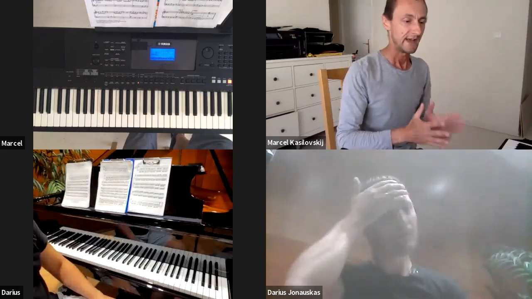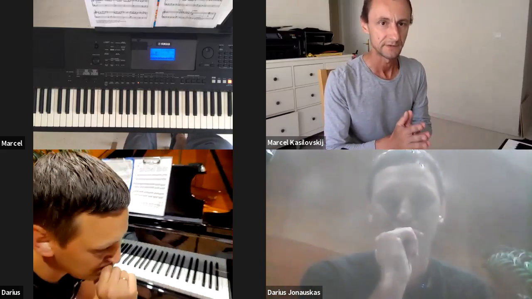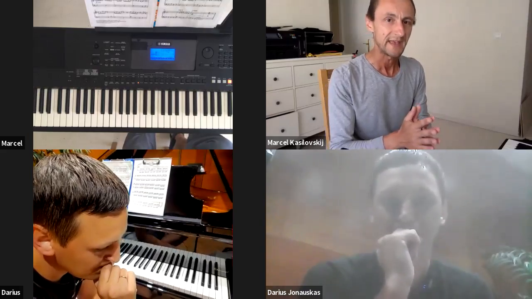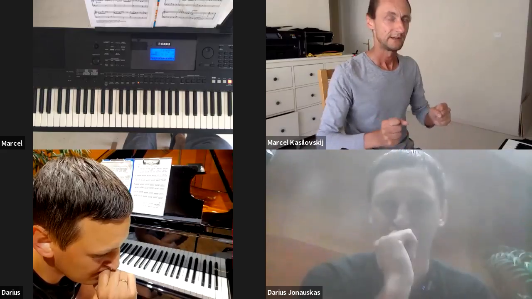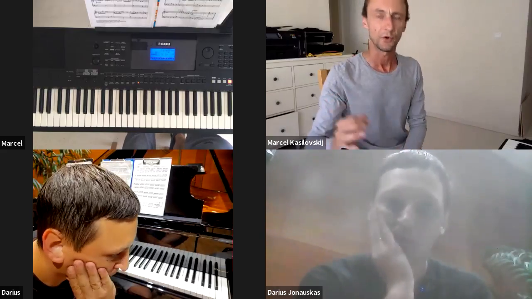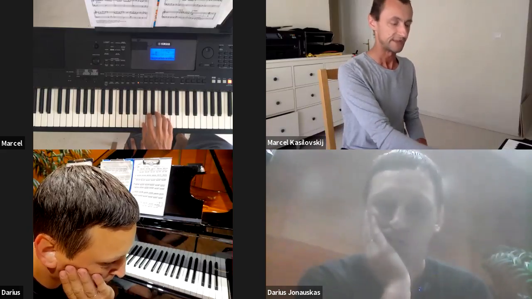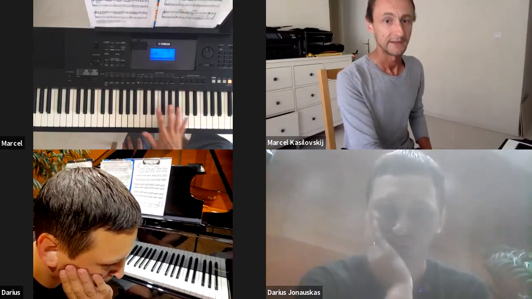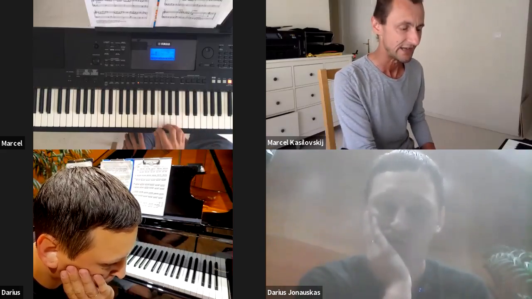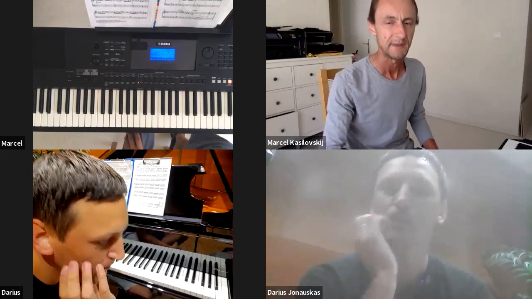Now, because we have 12 different keys, we have to be able to improvise in all of the keys. For example, if you can only improvise in the key of C major, the scale of C major gives you seven white keys, and you can do all of these exercises in C major.